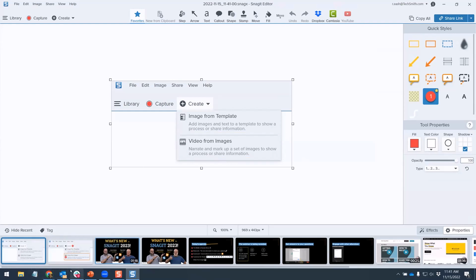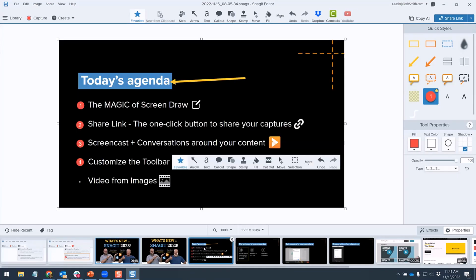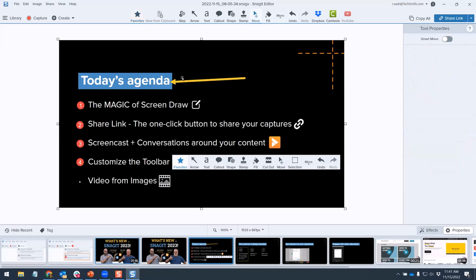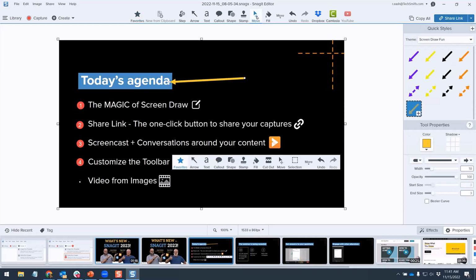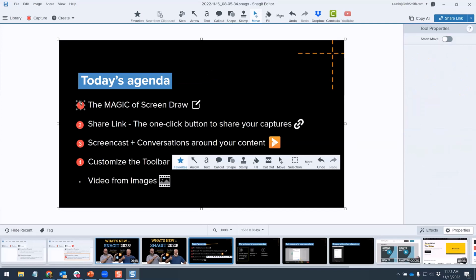And that's a great tip. For example, if I come back to this one, during that recording I was adding these annotations to it, and now it's part of that image. So if I wanted to get rid of those, I would have to come back in here and click the move tool up here, select it, and just hit delete.